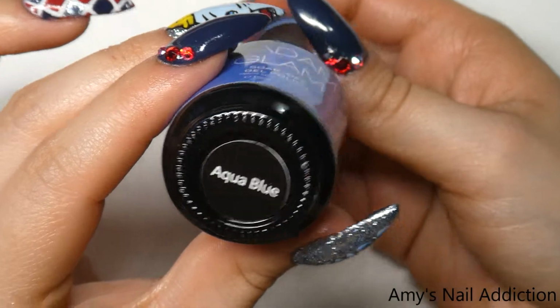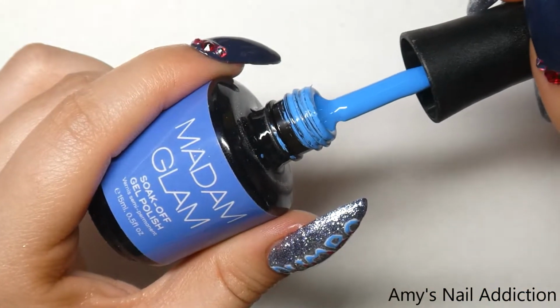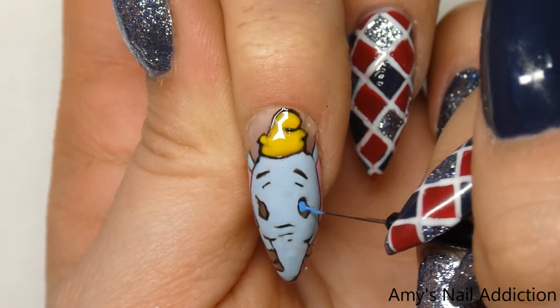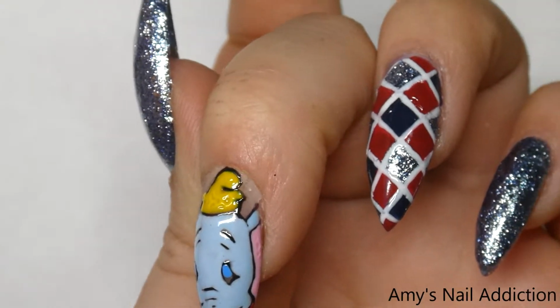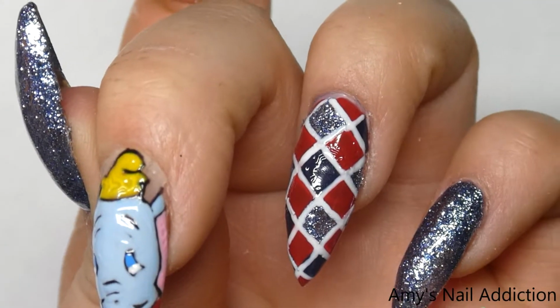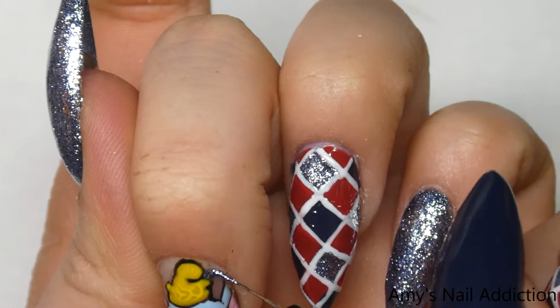And next we're going to go in with Madame Glam's Aqua Blue. This is a pretty sky blue color, and we're going to use this for Dumbo's eyes. And then I did use Madame Glam's Amour for the collar of Dumbo. And then I used Madame Glam's Perfect White for the white of Dumbo's eyes. And then now we have Dumbo all colored in, so we just have to choose a background color, and I decided to go with that sparkly Sky Leaf color.